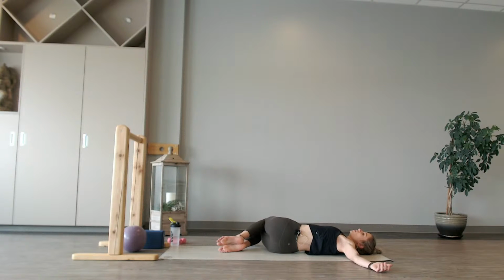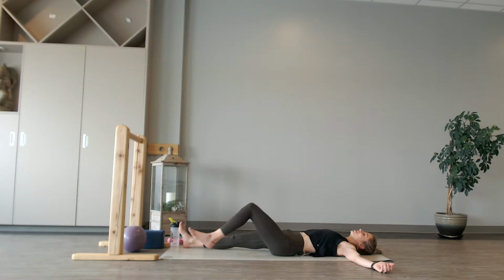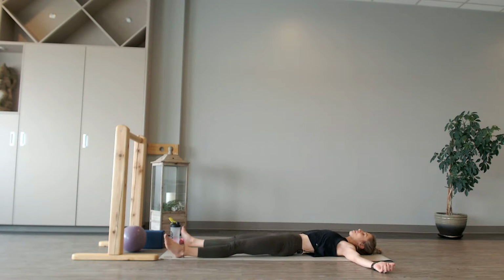Now let's enjoy just a few more breaths here and just allow your body weight to be supported and relaxed down into the ground beneath you. Good. Now as you inhale, slowly begin to come all the way back up. And then when you're ready, you can go ahead and begin to extend your legs out onto your mat.